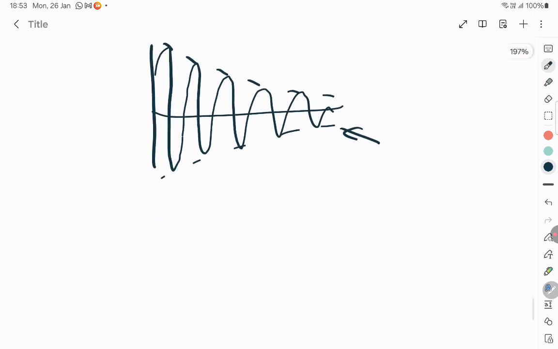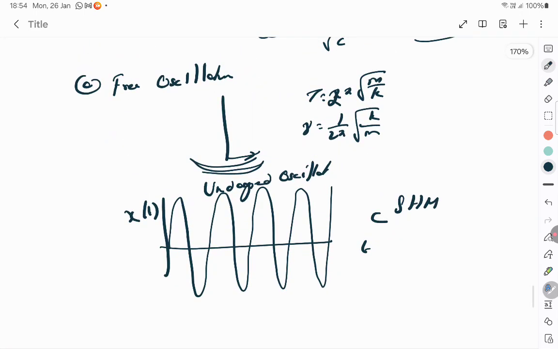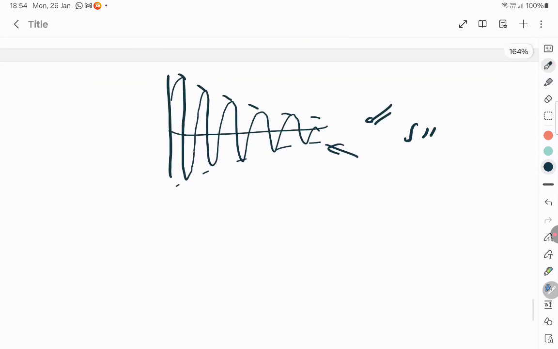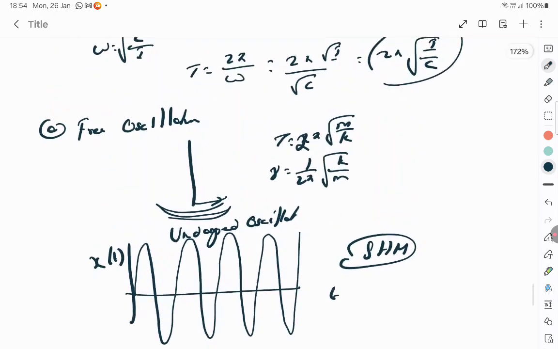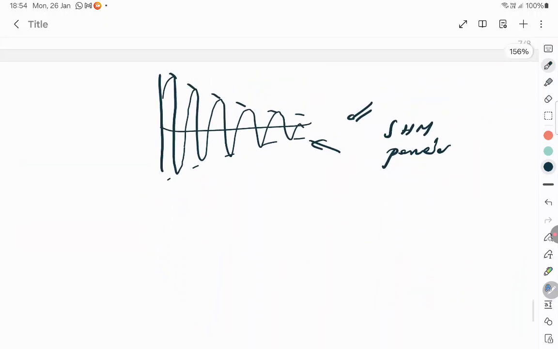It changes the simple harmonic motion into periodic motion. You cannot call this simple harmonic, whereas the earlier one is simple harmonic. This can only be called periodic. That's very important. It also slightly reduces the frequency of oscillation. The earlier one has constant frequency and constant amplitude, whereas this has slightly reduced frequency, and the number of oscillations per second slowly dies down. So that's about this.